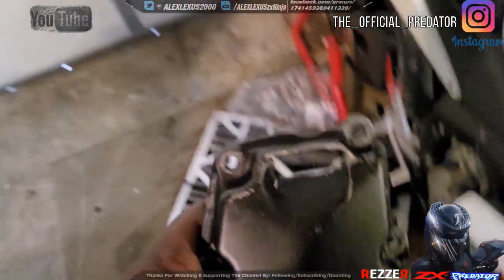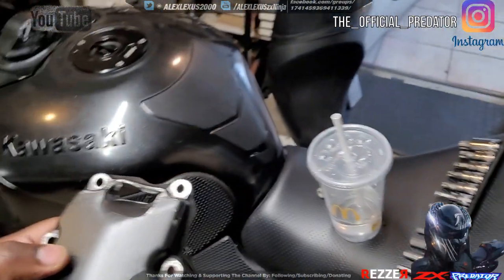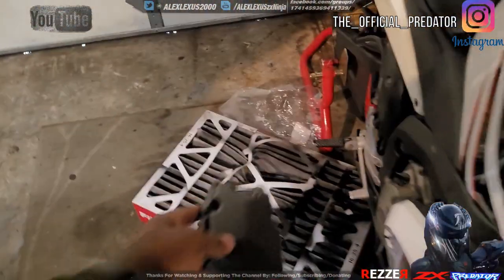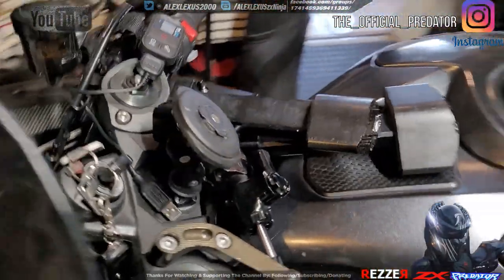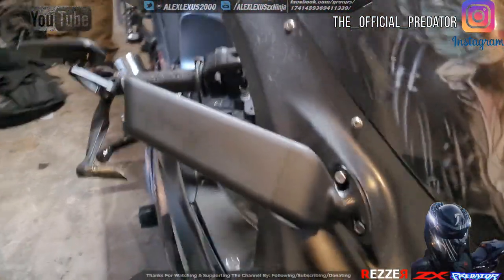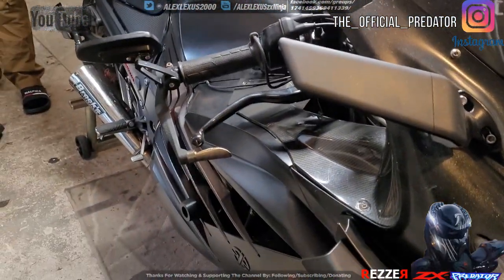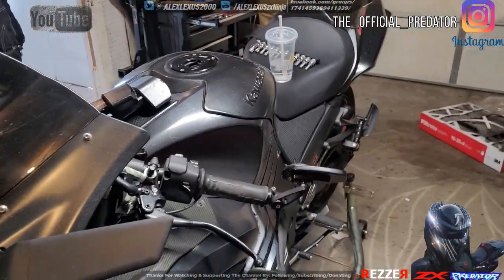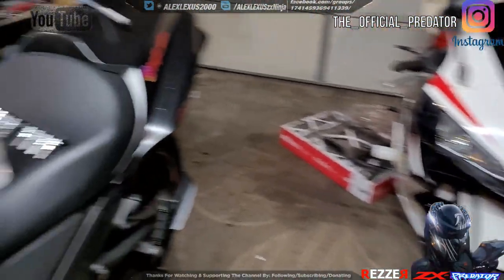I know that they also sell the cages that you could use to cover the engine cases, but I like the look of those frame sliders, so I'm not going to go into too much depth. My brother-in-law is helping me with this one. Whenever I'm doing this stuff, I try to make sure that he's around, because now that he has the CBR, we're going to work together in tandem.